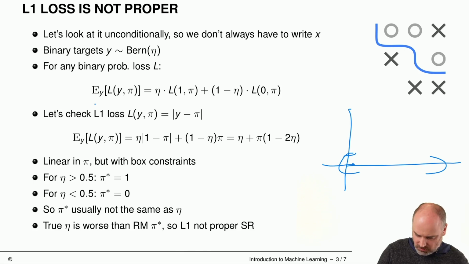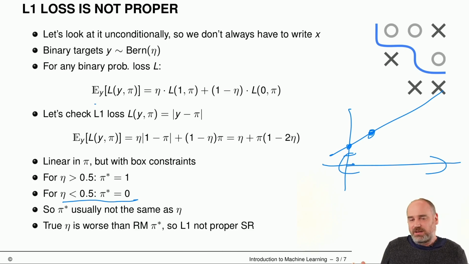Maybe I shouldn't have removed this, but let's do this example here again. So with a positive slope, I guess that would be this case here. So eta is somewhere below 50%. Maybe it's here. This would be our expected loss. But this expected loss is actually smaller. It's very clear for this linear function with a non-zero slope. So in nearly all of the cases, except for extreme cases where eta would be exactly 0 or 1, this true eta is worse than our risk minimizer.